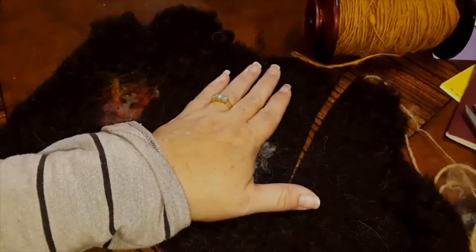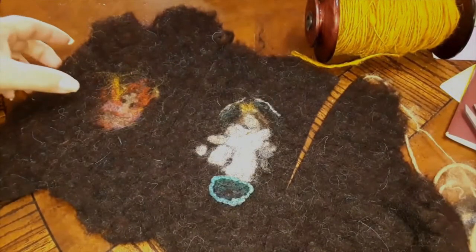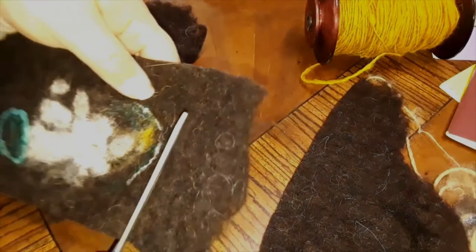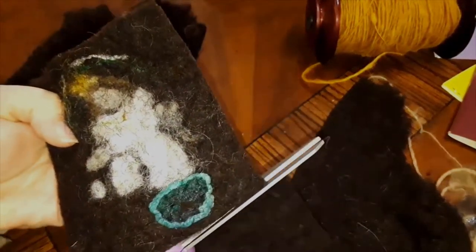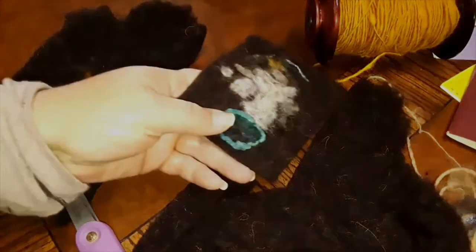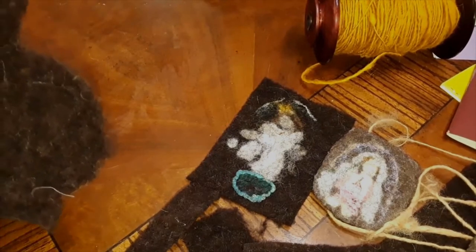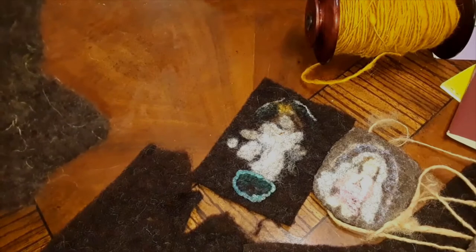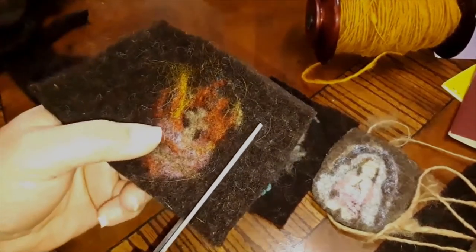Okay, so here we are — it's all felted. This thing used to be kind of longish at the edges, but now it's just a little slightly over the length of my hand. What I've done is I've cut them, and I'm also going to trim this way. Then I'll re-felt the edges. Now, these are really a lot bigger than my other ones. These other ones are this big. They're still a lot bigger than the ones you'd order from the Carmelite Nuns — you can order them online; the nuns make them. But they have printed fabric, like a silky fabric that they sew onto the wool, instead of having the whole thing be wool, which is easier to do and way less time consuming.